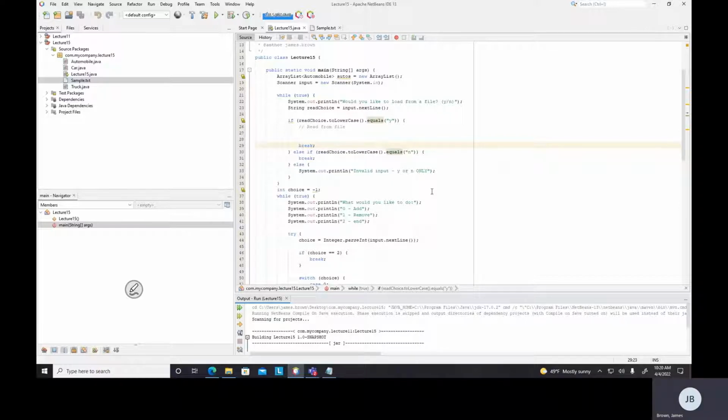So they can put a capital or a lowercase, but it has to be only a y. Same thing on line 30. It has to be a lowercase or capital N, but only. So that's the difference between .equals and .startsWith. startsWith, it just has to start with that N or Y. Equals, the whole string has to equal that character, or that string.